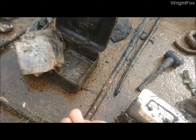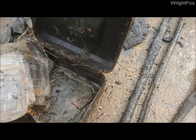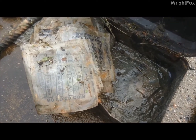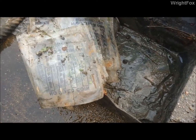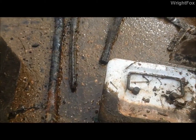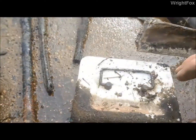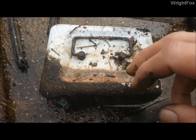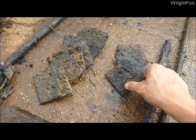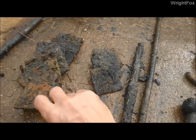I've got two of these U-bars. And then the money box. It was empty. Yeah, I've been through it. That was in an earlier video. Just empty money bags. This little one, we haven't really been through it yet. We've opened it and we've not looked in that one. We're going to do that in a minute, Jackie. And then lots of these square plates. Don't know what they were used for.